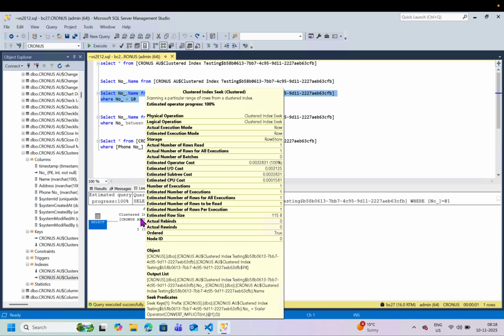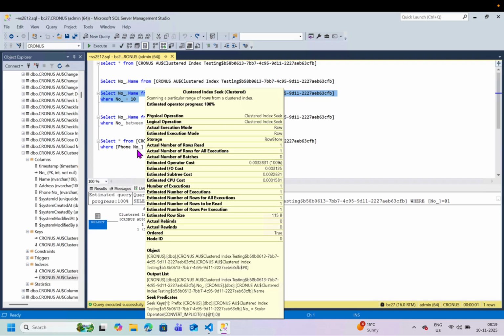So how do we optimize this query when you are looking for only one piece of data? SQL does not have to check the complete millions of records. It just has to go into that one particular record. And this all is happening because of this number field, which is a primary key and which is a part of the clustered index. As we told you, when we prepare the clustered index inside a table, it will physically sort the data and create the data in the pages, and that's how it will check that now I don't need the complete index scan, but I need the index seek only.